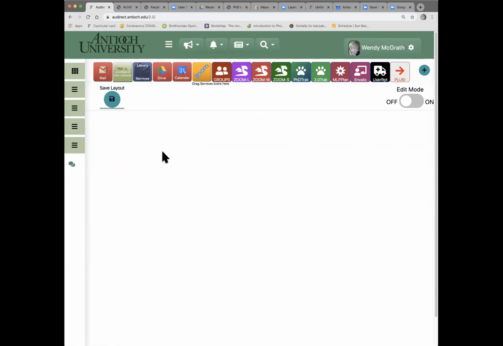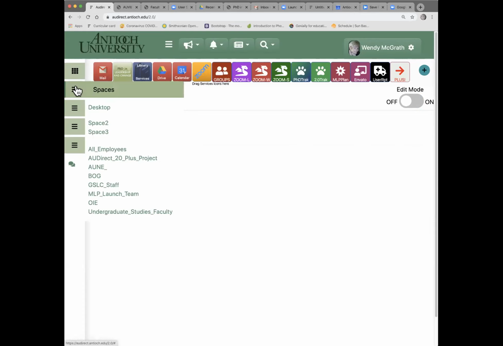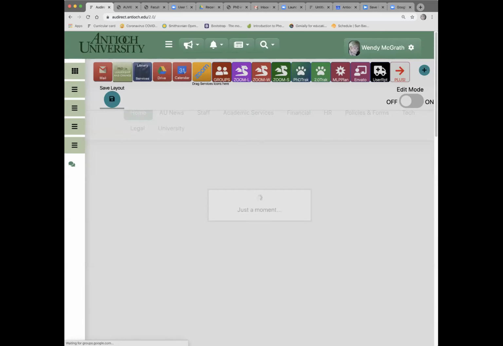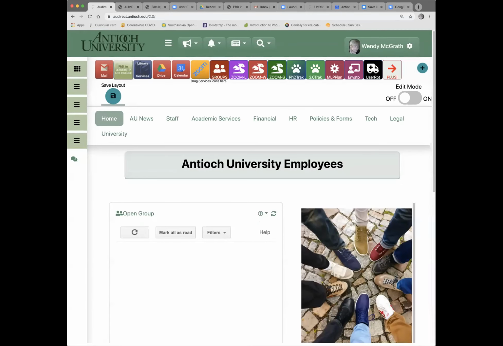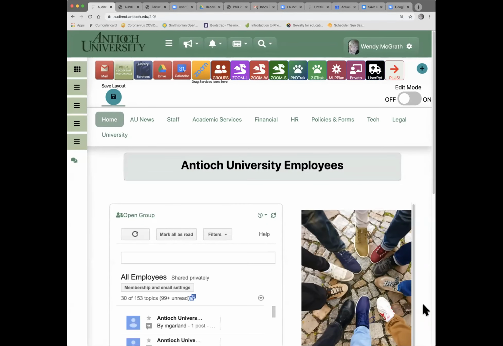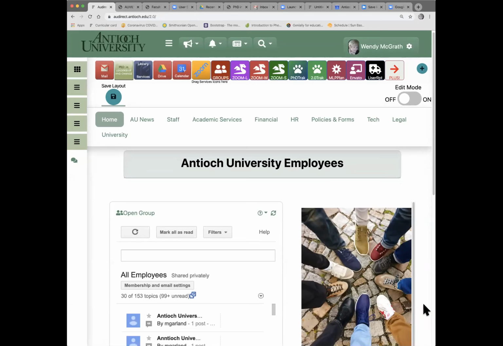Okay. One thing I want to make sure we have time to show you, so I'm going to do this now, is that, as I said, you all have a desktop, but you should also all have All Employees. The All Employees space is a first baby step toward Networked University, to try to bring together all these resources that are all over the place.